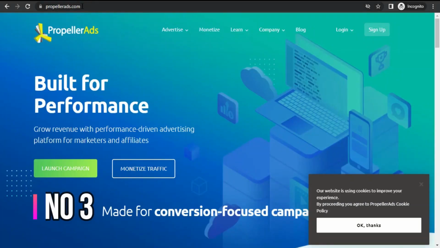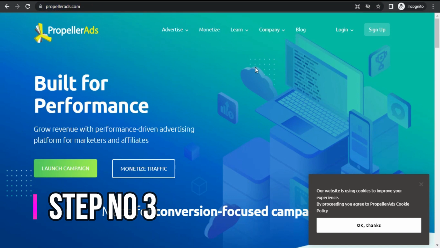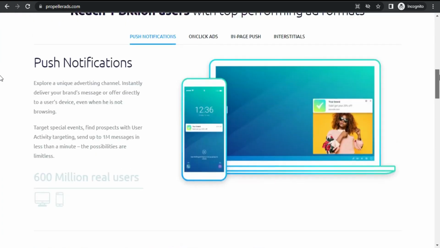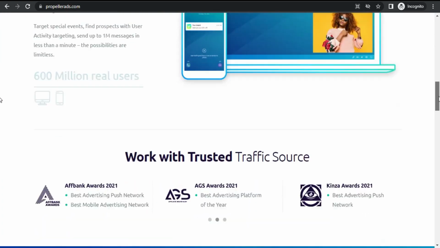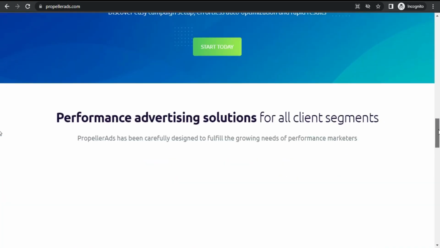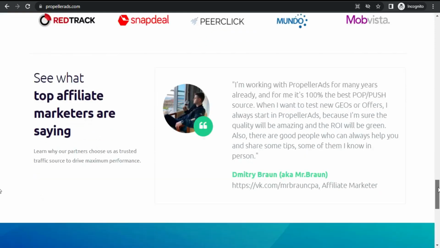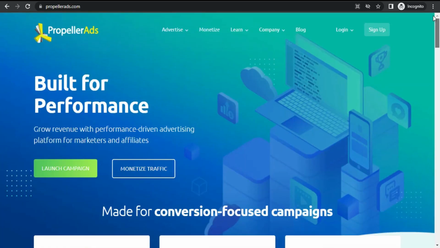So let's go. This website is called Propeller Ads. Maybe you guys have heard about this website, and I'm gonna show you how we're gonna promote our CPA offer with this website. A lot of people are doing CPA marketing with this platform and making thousands of dollars a month, but very few people know about this. So let's go. I'm gonna show you how. It's super simple to sign up. You simply click sign up.